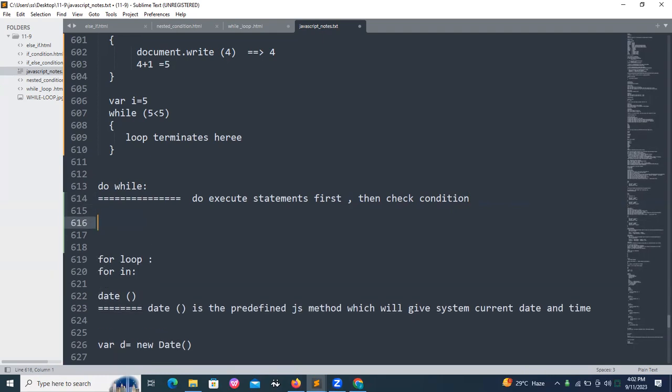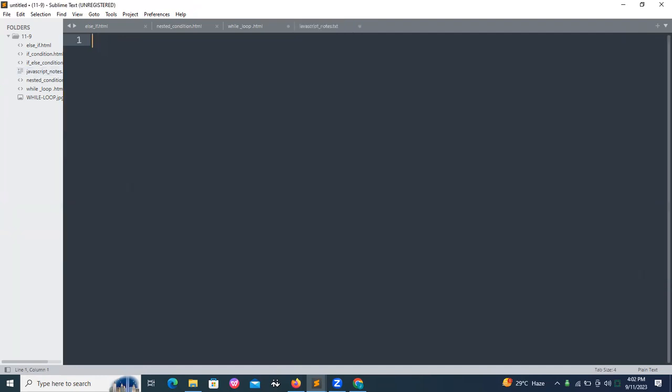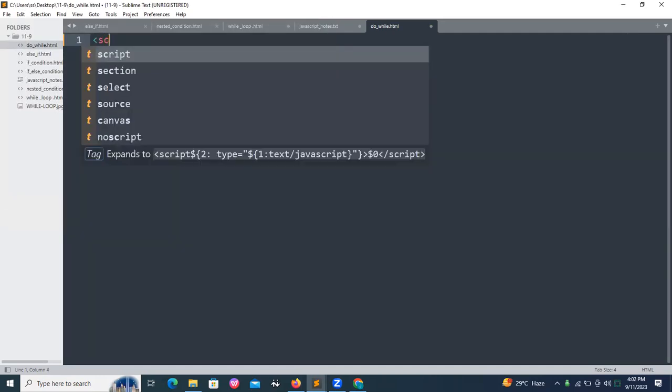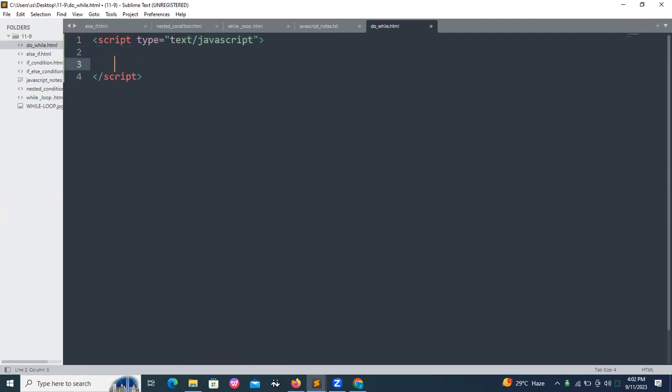Okay. Now, do while. Do while dot HTML. Okay, where i is equal to 0, same initialization part. Do statements first.